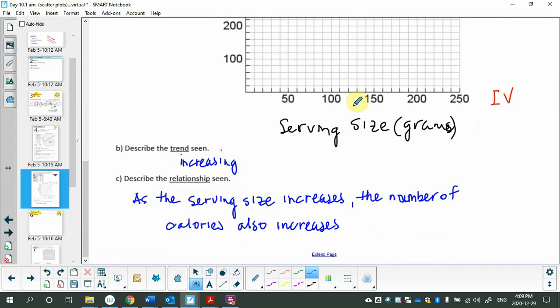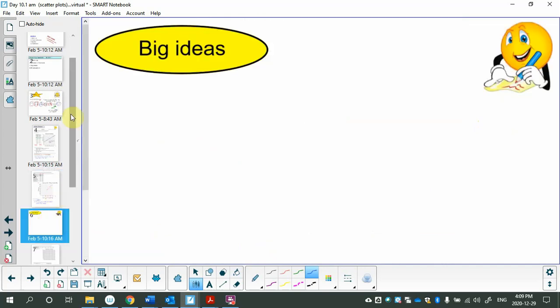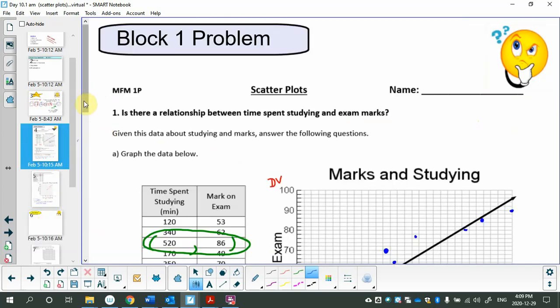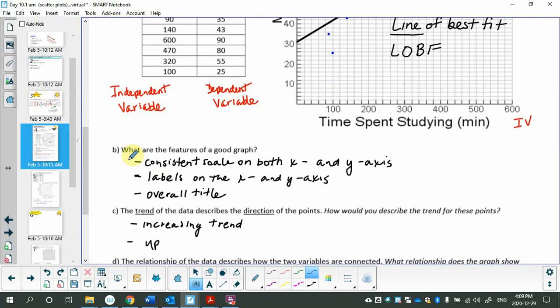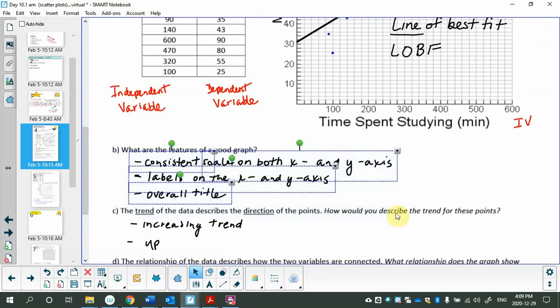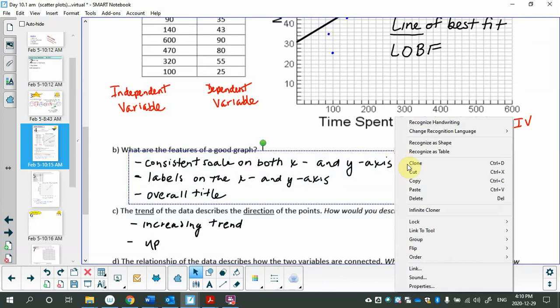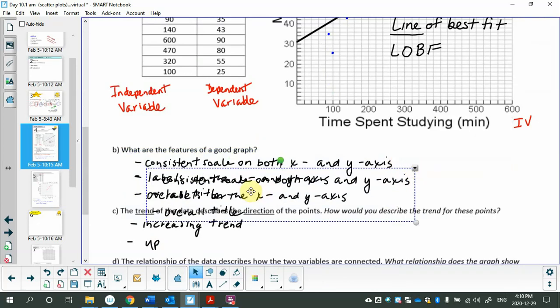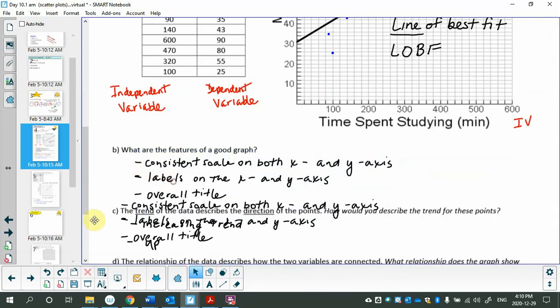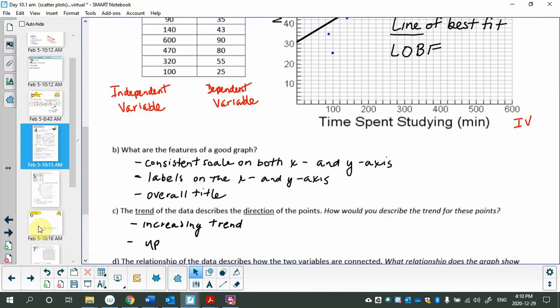So I am going to put a couple of things under the big ideas. Number one, I am going to cut and paste this information. So let's group it together, clone it, pull that over to here.